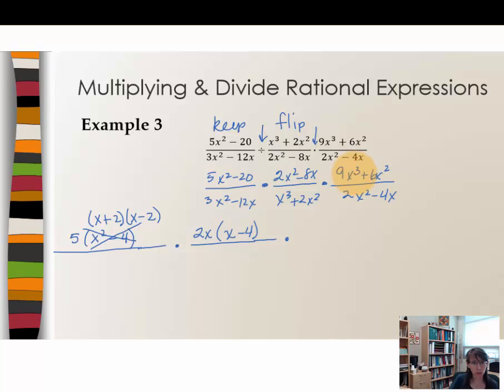Our last rational expression looks like greatest common factor is used again. 9 and 6 have 3 in common and both terms have some amount of x. Compare exponent of 3 with exponent of 2, so 2 would be the highest exponent in common. That would leave 3x + 2 in the quantity.